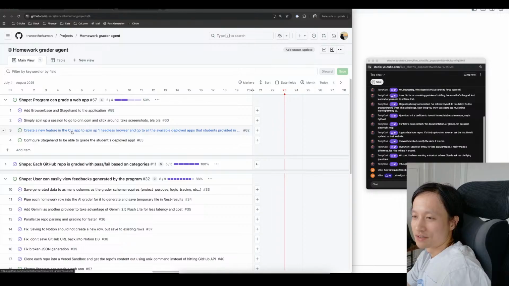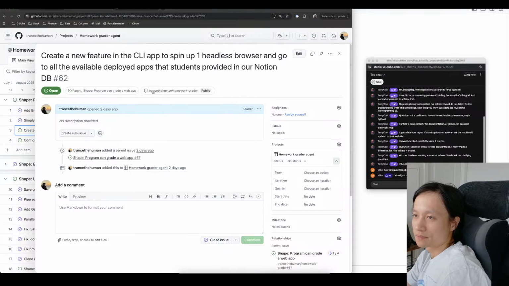Create new feature. Oh yeah, this is what I'm trying to do right now.